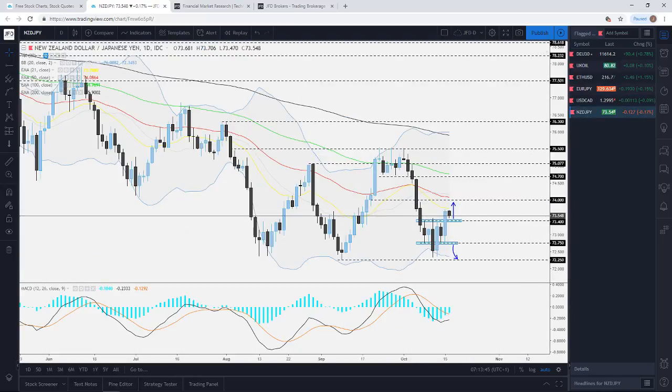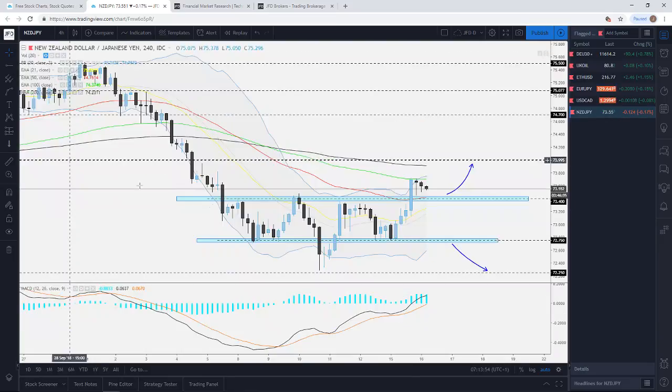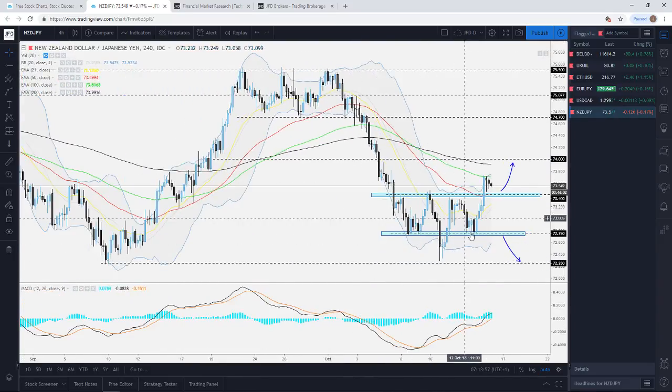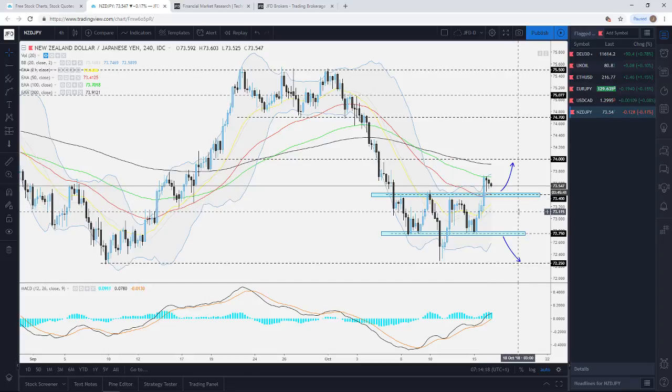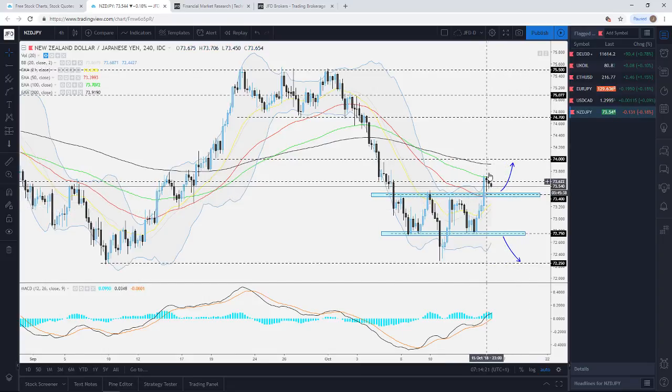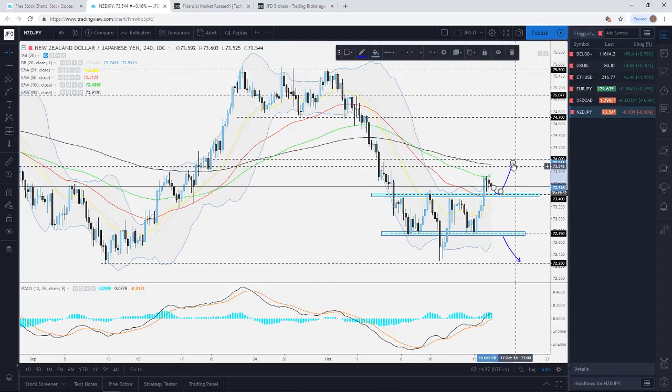And the last pair that I really wanted to quickly touch on, and I was talking about this one yesterday in my Traders Tea Time, is this potential inverse head and shoulders formation that we're seeing here on the 4-hour chart. Yesterday I was saying to wait until we get a break of this neckline and then react to it. Yesterday we got a nice push here to the upside. We managed to break this level here, the 73.40, which opened the path towards higher levels. Now of course, as you can see, we're getting a bit of a slide down here right now.